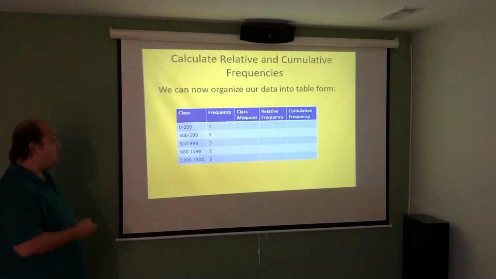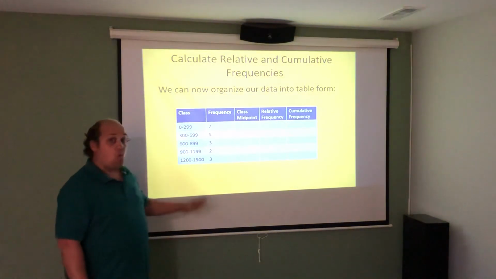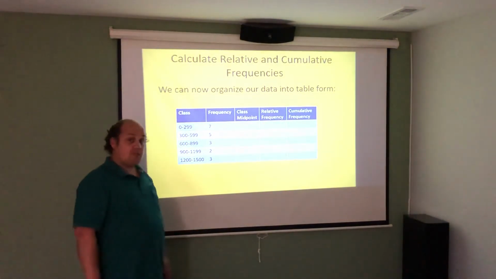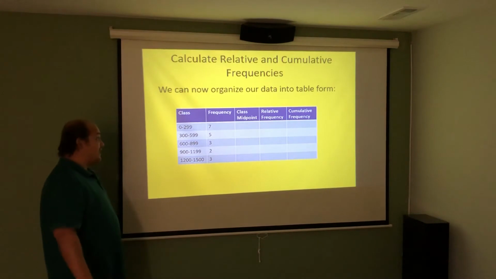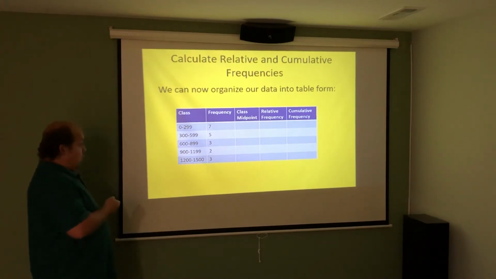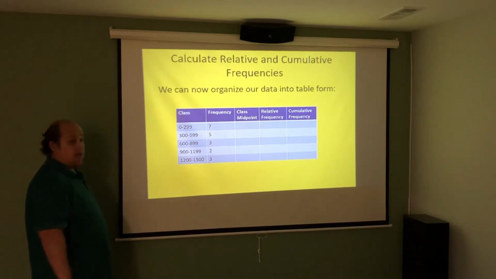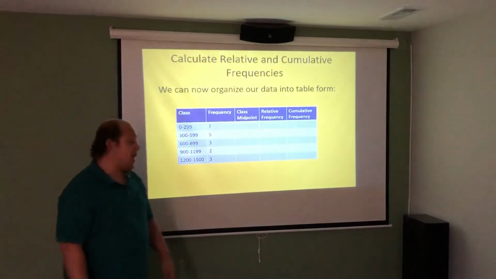So we're going to start making that table. This is what we're building towards. You will have to make one of these in your Excel project. You also have to answer questions about these and do parts of this within your online homework and possibly on the test. So once I filled in the classes, I counted how many fit into each, and here are the frequencies. From these two columns, I can use formulas to get to this column, and this column. One by one, I'm going to show you those formulas and how I would fill in those columns.